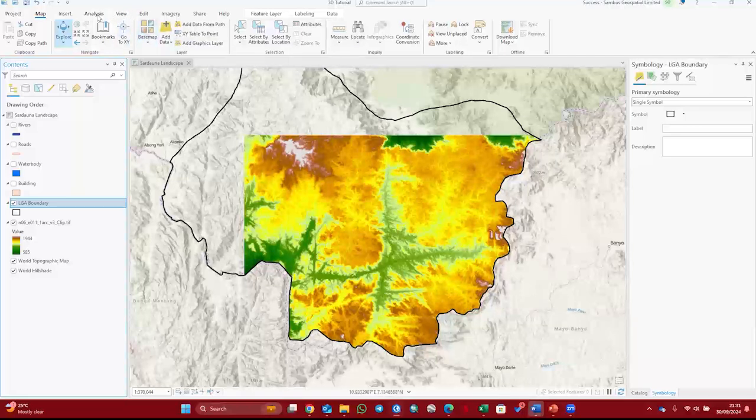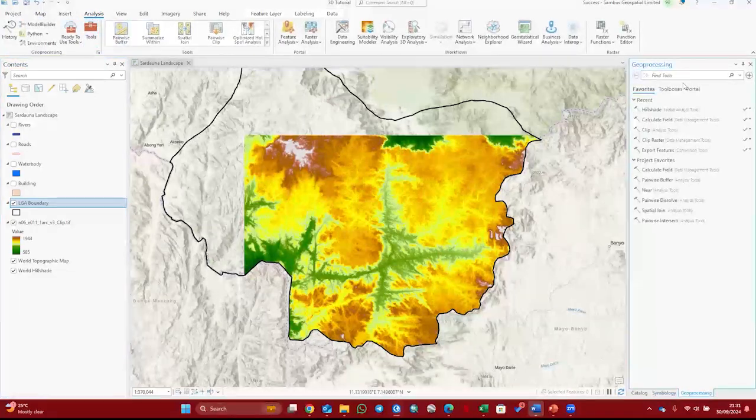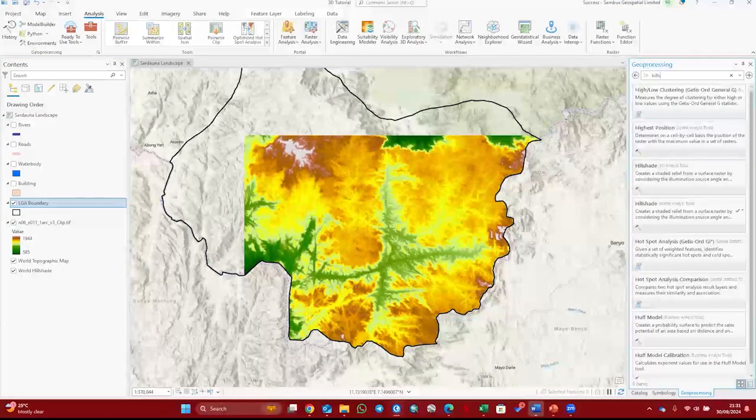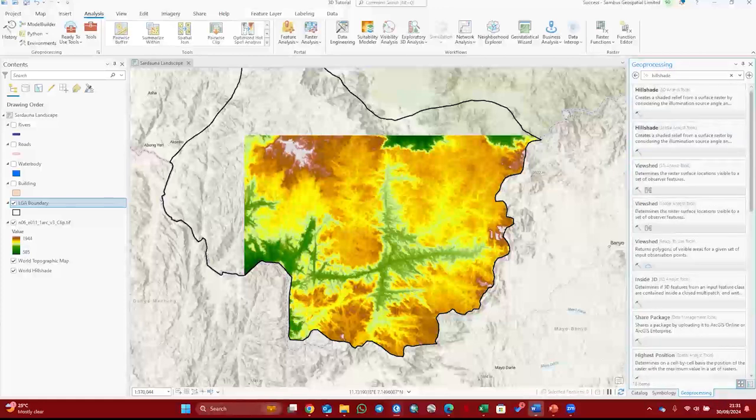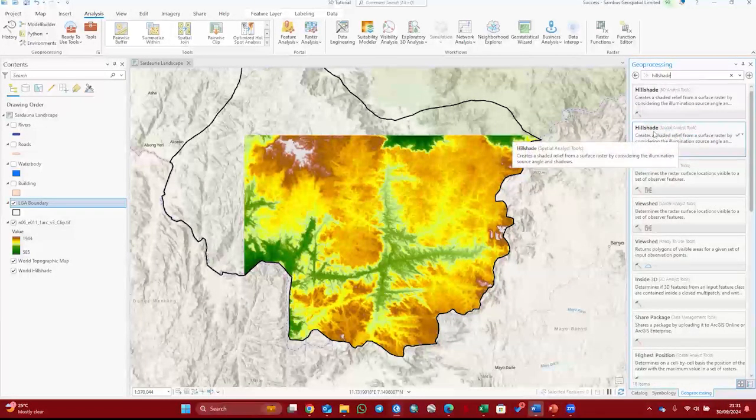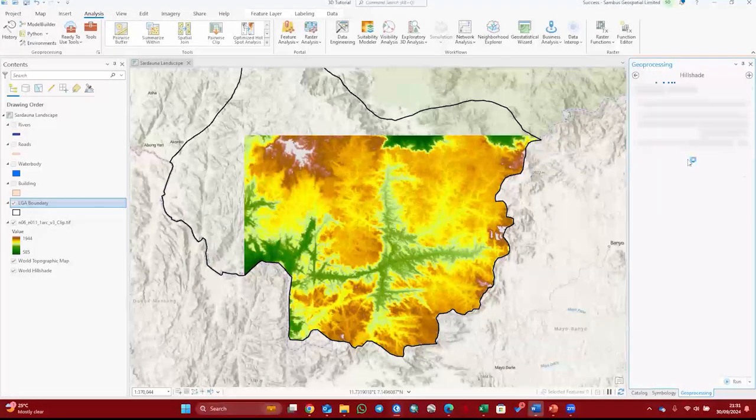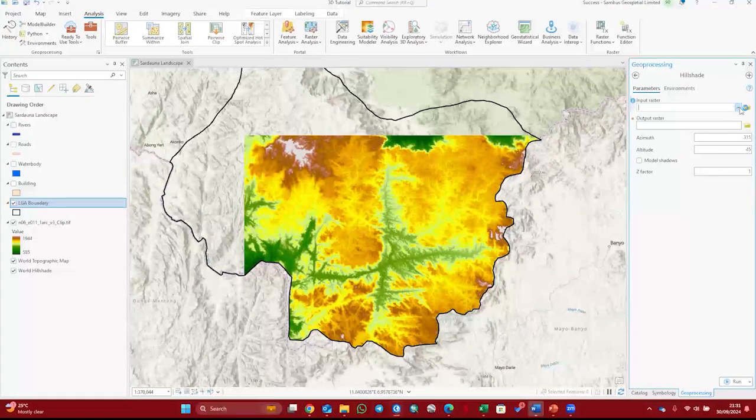So we can just come back to your analysis, click on tools, then in the tools you can just type hillshade. Make sure you select the spatial analysis tool. Having done that, you select the particular raster, which is this.